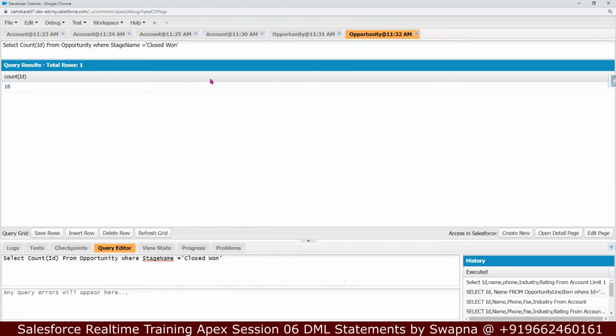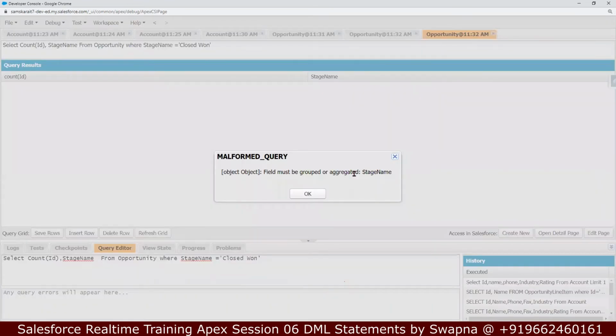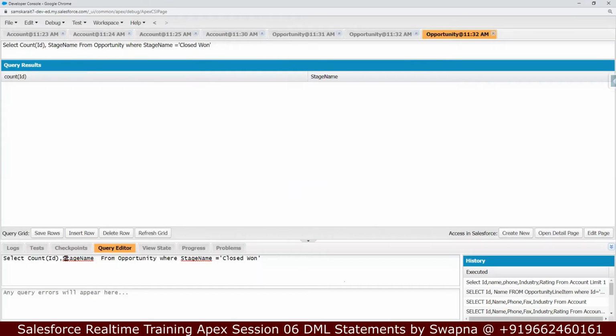Out of 34, 18 records have stage equal to closed on. Let's see if I can print those. No, it doesn't give me. Aggregate. Okay, so direct query, you cannot do that. This is only for simply getting the count of ID. That's all.